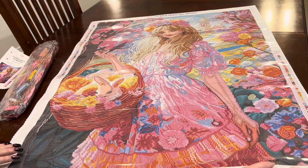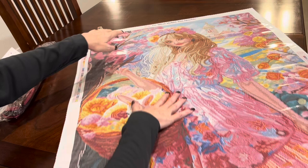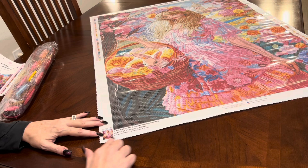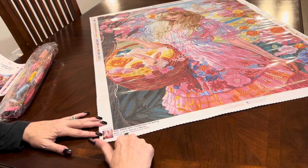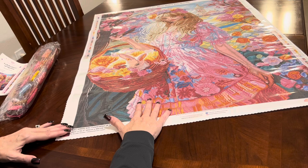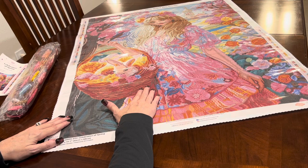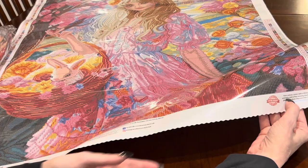Let me take you on a little tour of this canvas. At the top you have branding: 'Do what makes you sparkle — Diamond Art Club.' On the upper left and lower right are your schematics or keys — same information as the sticker sheet: 74 colors, where to put the drills. At the bottom left is a thumbnail, the title Celebration of Spring, dimensions 65 by 88 centimeters, and Auclair Studio — legally licensed through Diamond Art Club, meaning the artist has given permission and is being fairly compensated. The center bottom has their social media information, and the bottom right shows their 100% lifetime warranty.